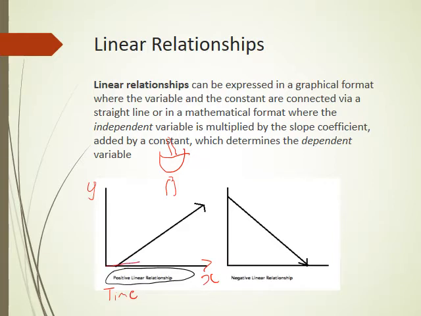So as time is going on, the temperature is increasing. And it's increasing at a constant rate. It's just going up straight. It's not accelerating. It's not slowing down. It's going up at a straight rate. On the other hand, if you had a beaker with some ice in it, and again this was temperature on this axis and time on this axis, the temperature would be decreasing as we go on. So the independent variable is over here on the x-axis, and the dependent variable is on the y-axis.